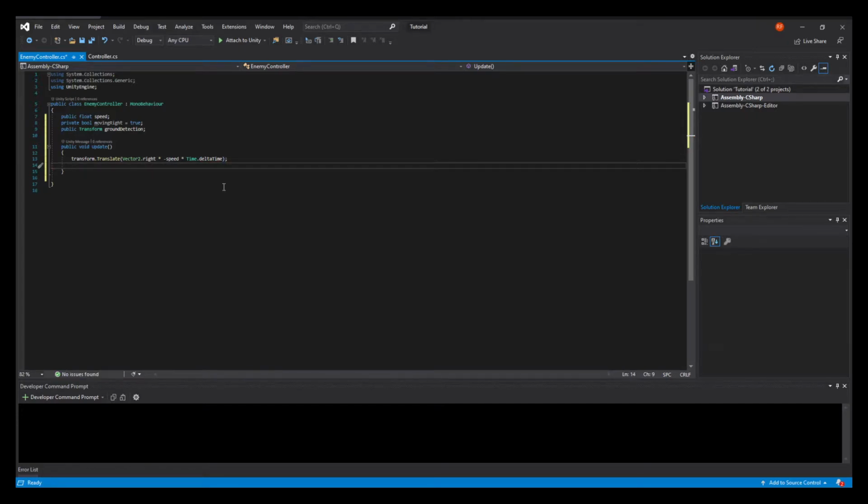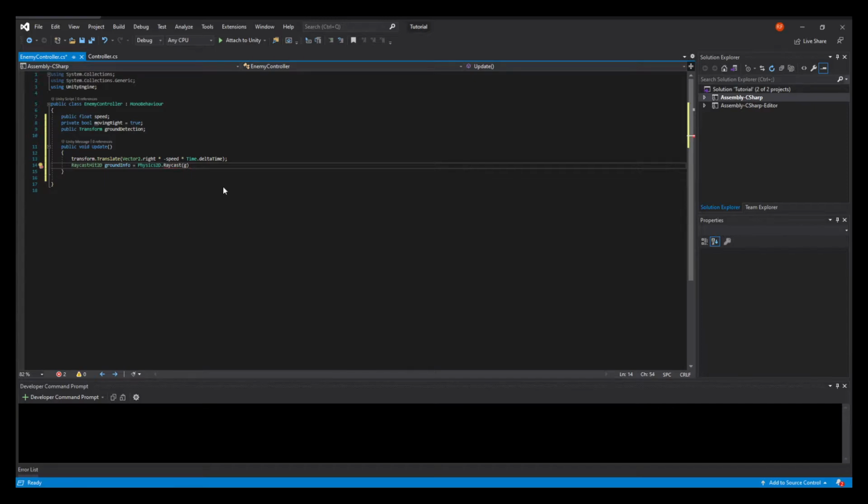Next, we want to make a raycast. So we need to type RaycastHit2D, call that groundInfo, and set that equal to Physics2D.Raycast.